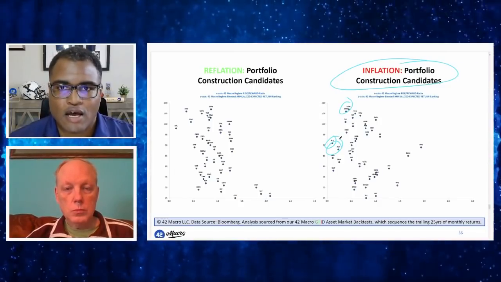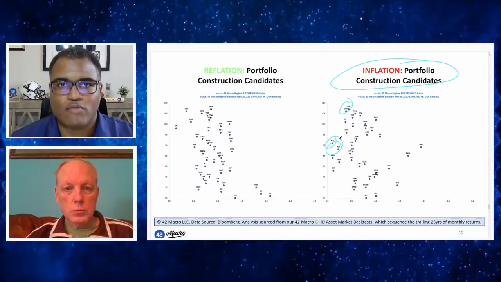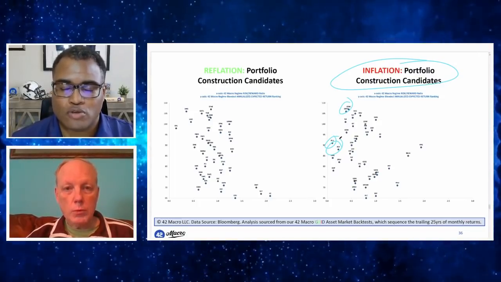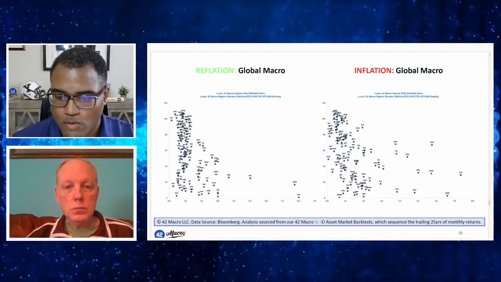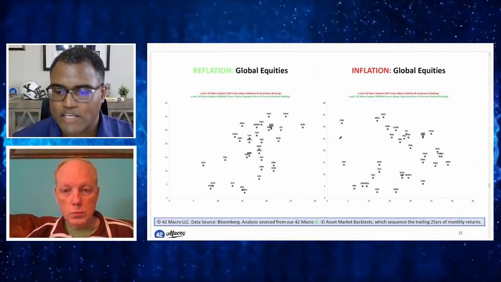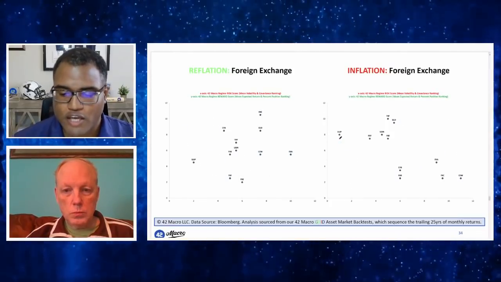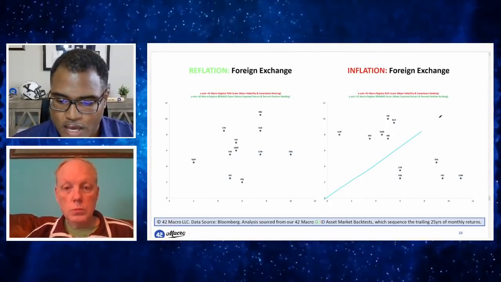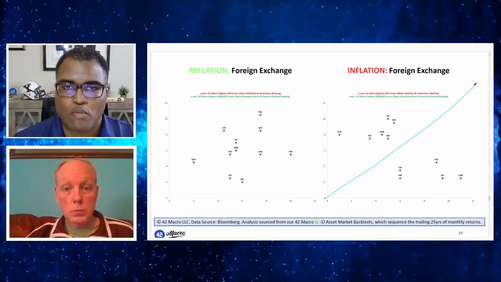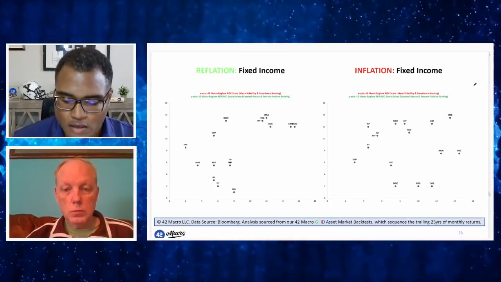But we realize, again, what I think is the most appropriate set of market risks to be taking at any given interval may or may not agree with someone's longer term strategic investment objectives, and we're certainly well aware of that. And so again, we do this process against U.S. equities, global equities, commodities, fixed income, and foreign exchange. These risk reward scatter plots really help investors visualize where they should be taking risk, and more importantly, as it relates to risk management, where they should be getting out of things.